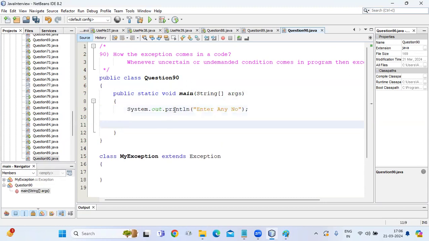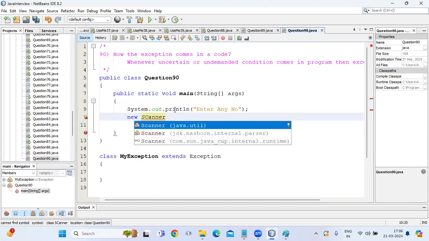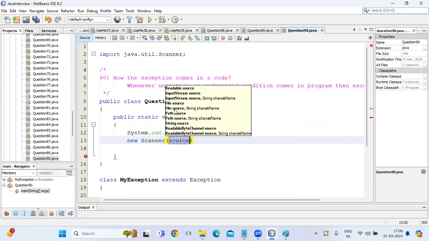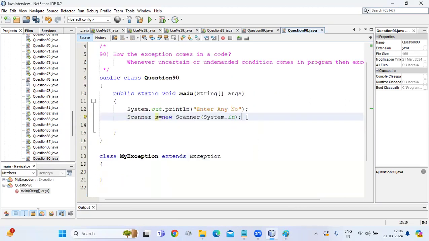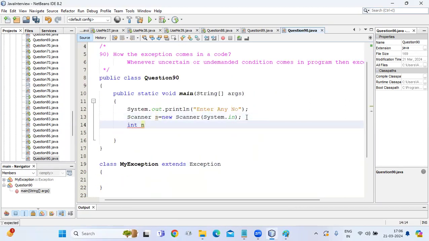Then to receive the number at runtime, I will use the Scanner class, Scanner with System.in, and we will receive this Scanner object as s. Now by using this s we can receive an integer n, and we will say s.nextInt. One integer number I am going to receive in n.